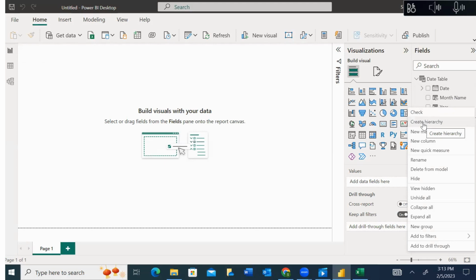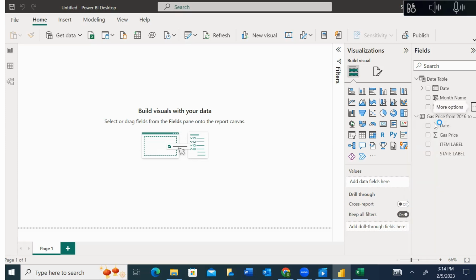For those of us that are using, what's it called? Pivot table. You know, when you have dates, you can click and see it by year, and then you want to see what is happening in February, just click another cross symbol like this. It will open January for you, and you can be able to interact with your data that way. So create hierarchy.